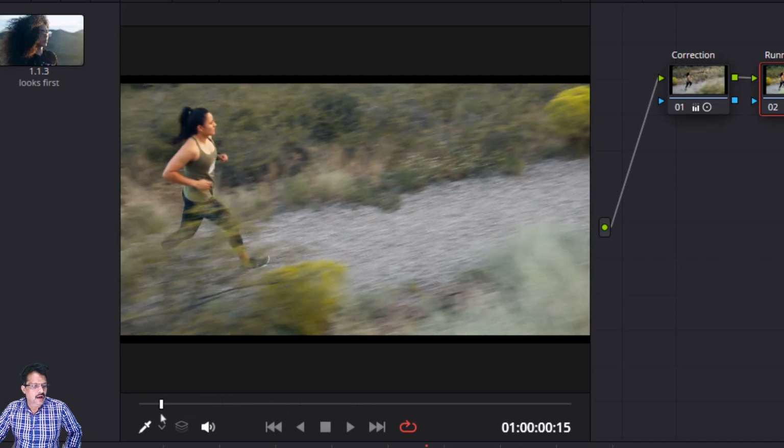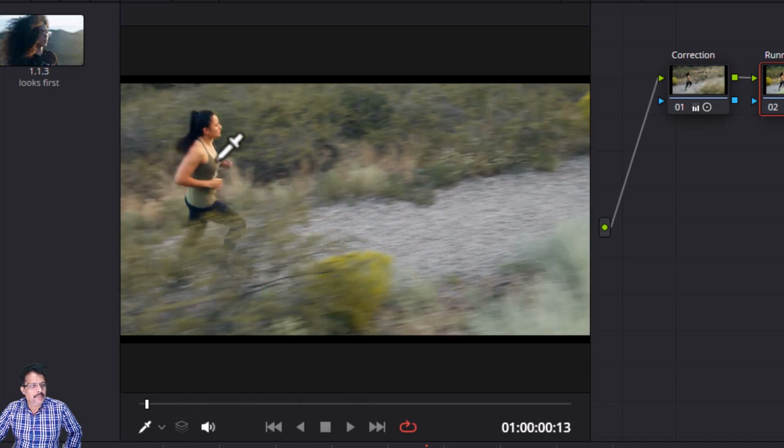Now when I am applying this mask, I can not only apply my effect only to the selected area, but I also can apply a color grade that will affect all other area except this runner. That is, I am now going to invert this mask.